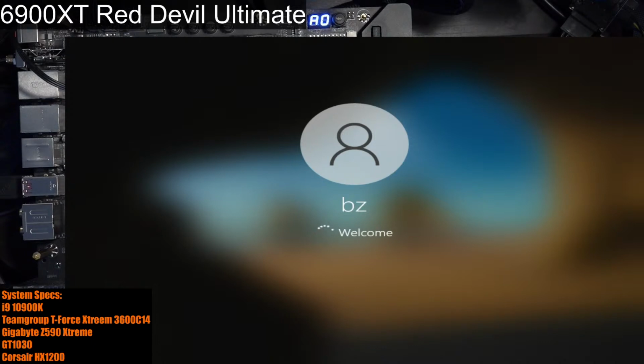The loading screen is lasting a suspiciously long amount of time. Yep. Very suspicious. It's still broken. It's definitely still broken.